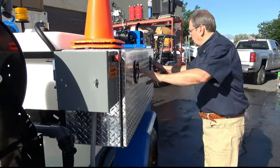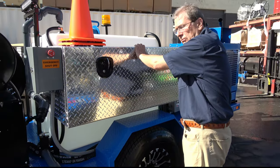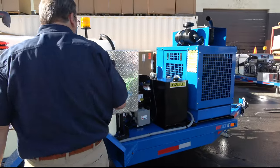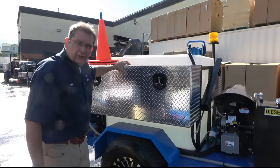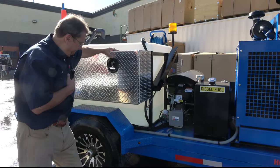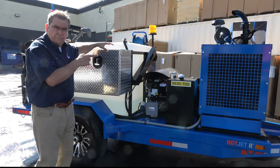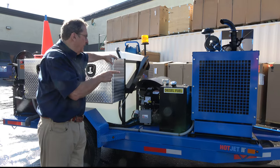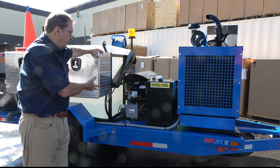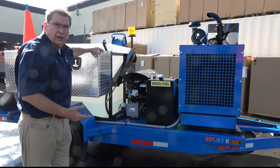Another side toolbox — put all your goodies in there, put a cooler in there. It's been hot this summer — you can put a 12-volt cooler right in your toolbox. Look at the size of this: it's nice, it's compact. It's got arguably the best power plant in the industry, best pump in the industry — it's belt driven, professional heater system. This thing's built right, it's priced right — call us.